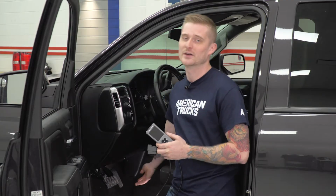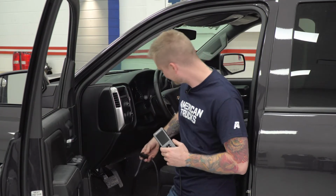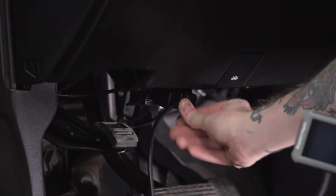So using the Flash Cal is very straightforward. It already has the OBD2 cable connected to the device, so all you gotta do is plug it into the OBD2 port on your Silverado, which you'll find underneath the steering column down here. Once the Flash Cal is plugged in, all you gotta do is put your key in the ignition, turn it to the on position, and then we can go over all the features and how to calibrate your truck.